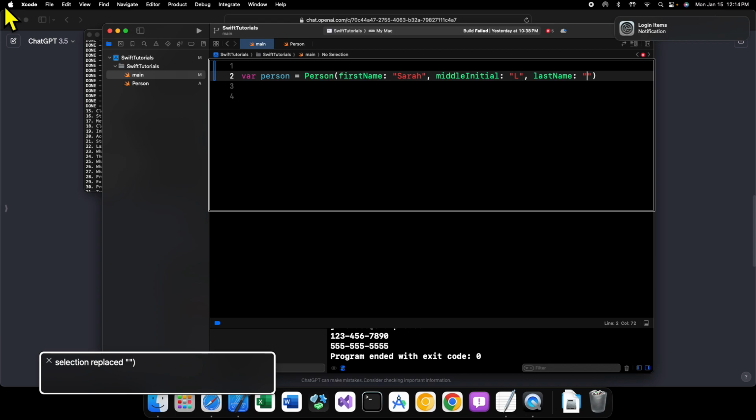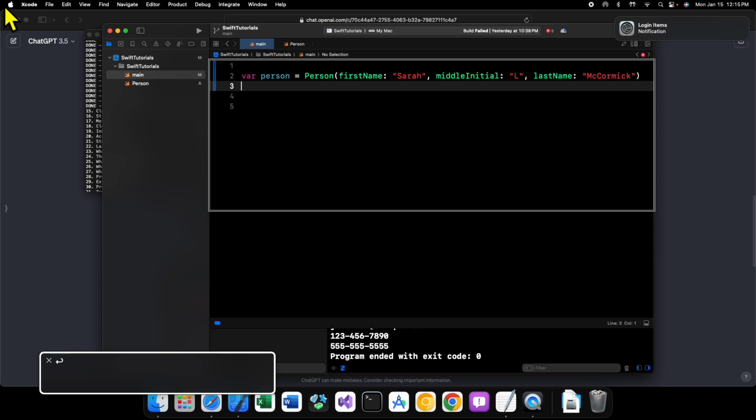Just a random name that popped into my head. There we go. So that's how we can create an instance of our class using our full initializer with everything.